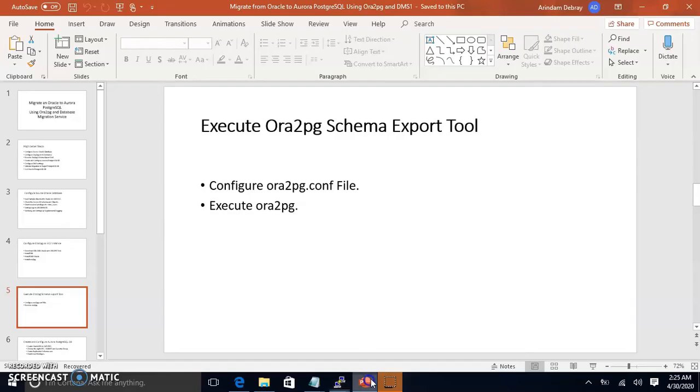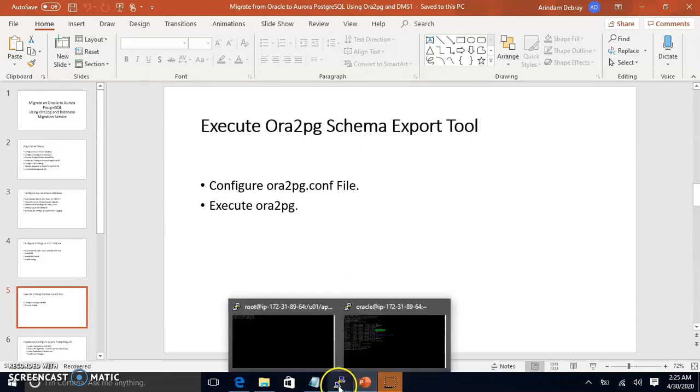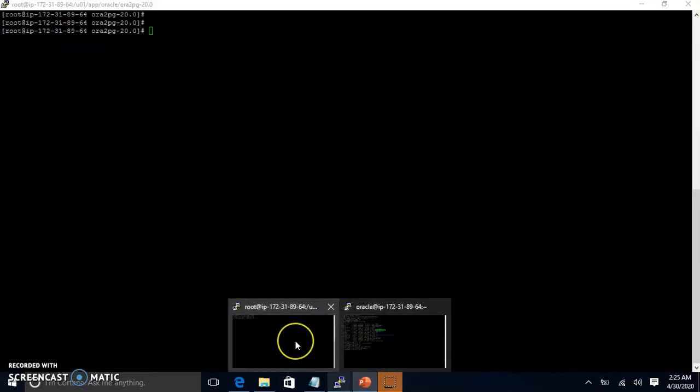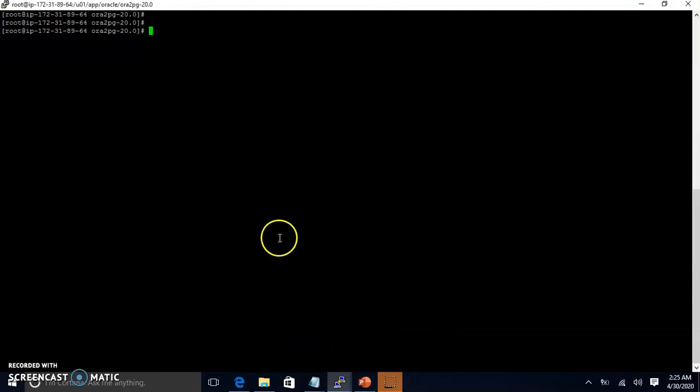In the next steps, we have to configure the Ora2Pg configuration file. This will be required for the export of the schema details, and we are going to execute Ora2Pg. So let's see how we can configure the Ora2Pg configuration file.